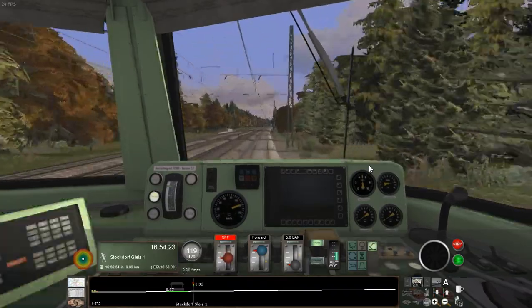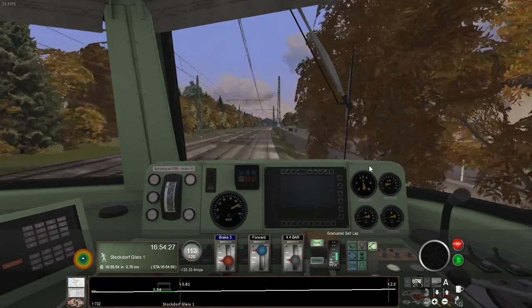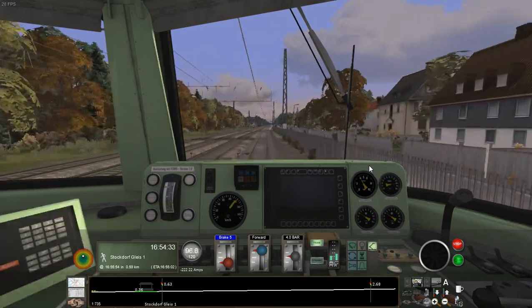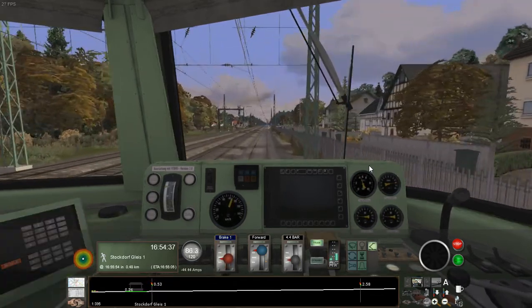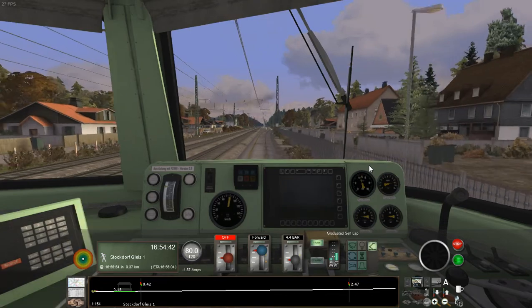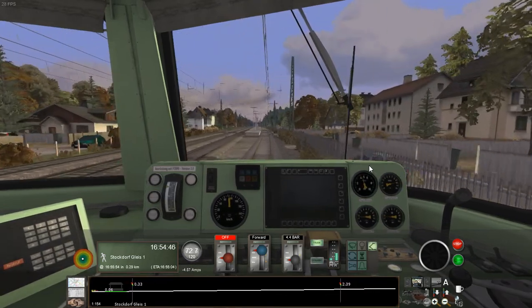Considering that the BR420 is a relatively old train, I'm quite impressed by how quickly she's able to accelerate and decelerate, even though with the deceleration part, I'm sort of having to use both, what are technically both brake systems. And I'm still really confused as to why it's technically got two separate brake levers.